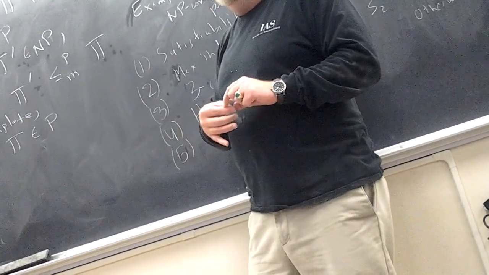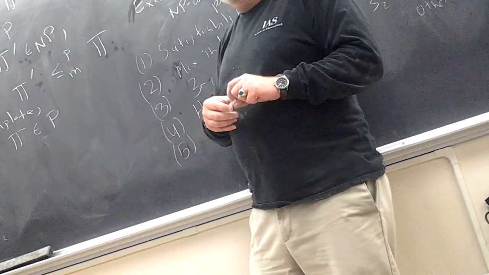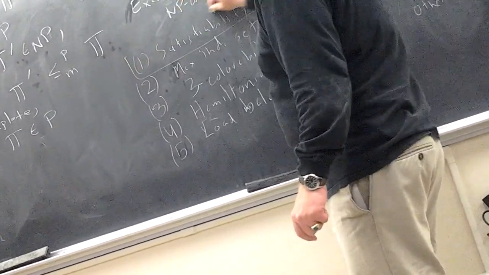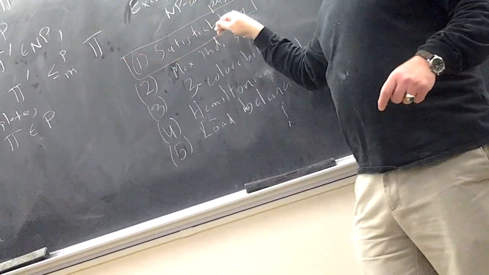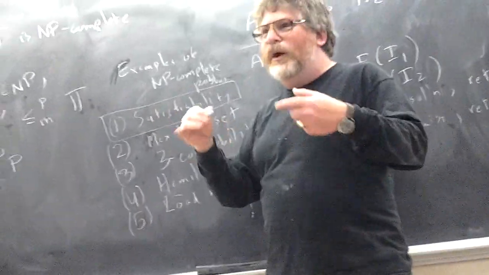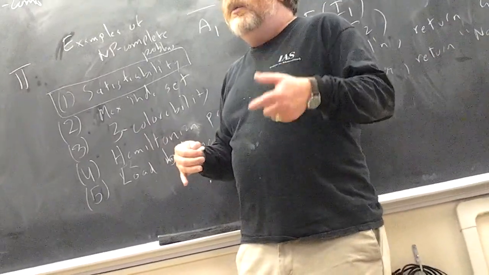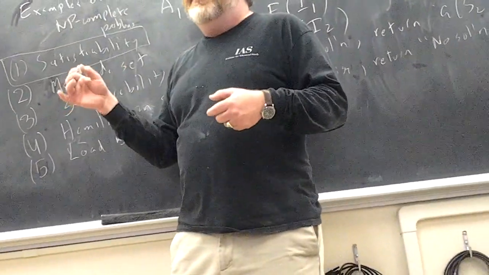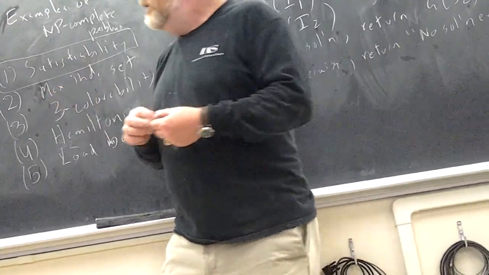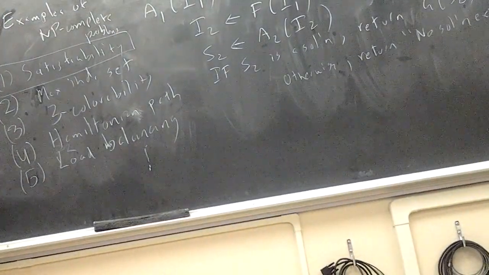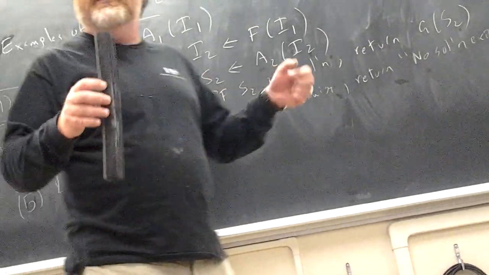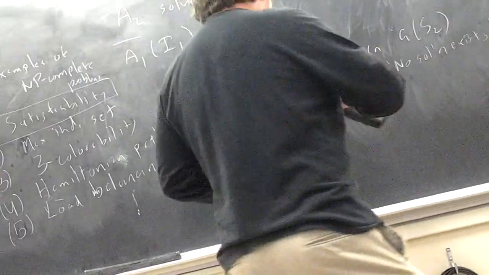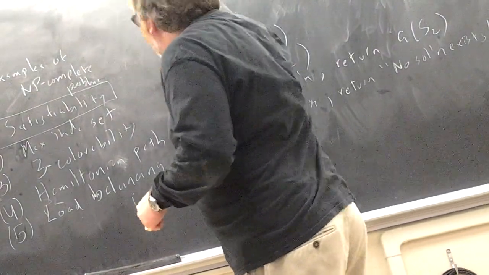I have another question. How do you show that one problem is NP-complete? Okay, so there's one tricky part where you have to establish that there's one problem that's NP-complete. But once you have one problem that's NP-complete, you can start chaining things together, because reductions compose. Maybe I'll answer your question in a minute.